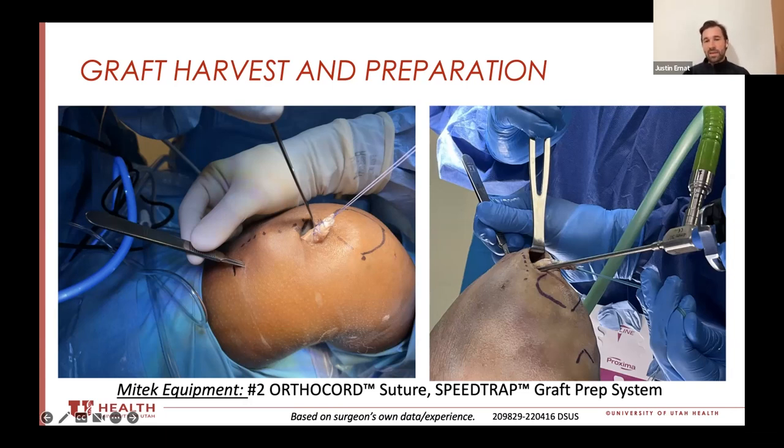I did go in and do it in the lab one time before trying it on a patient. The visualization is so much better than even these videos allude to. It's really straightforward — when I was learning how to do just quad tendon in general, I watched my director do it one time, he watched me do it one time, and from there on out he said okay, from now on it's up to you.